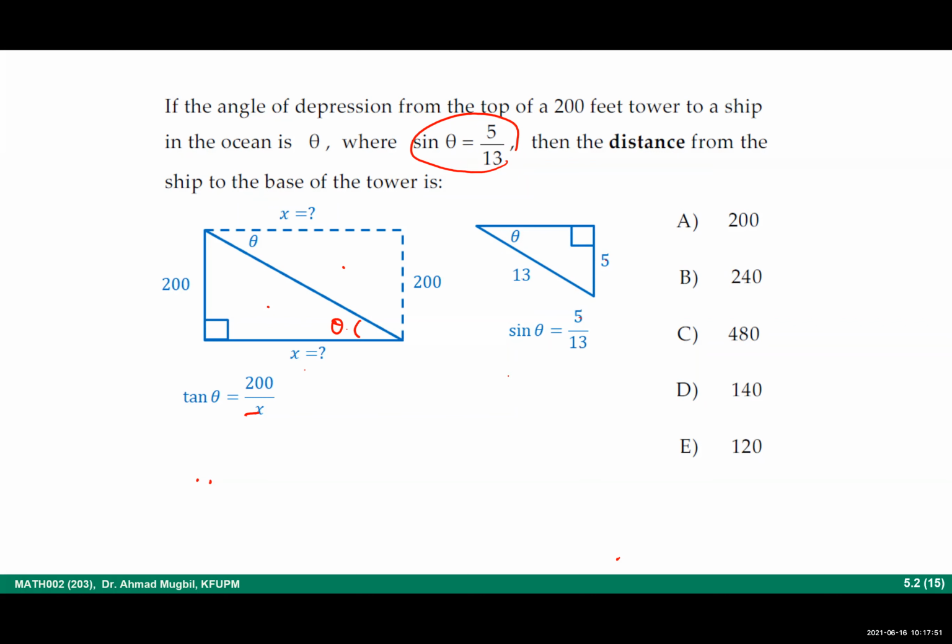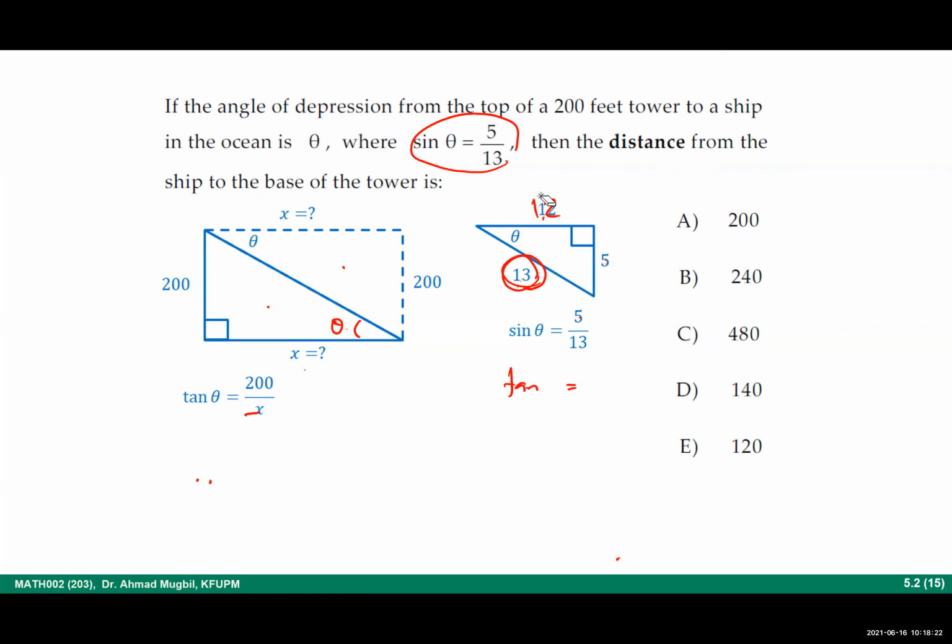From here we can find tan. Who can tell me how to find tan? To find tan, you need, of course, to find the adjacent. This one. How to find it, Shabab? It is the square root of 13 squared minus 5 squared. It is 12. And always, Shabab, when you have 5 and 13, this will be 12, of course. If the hypotenuse is 13, the bigger one, 13, 12, 5.